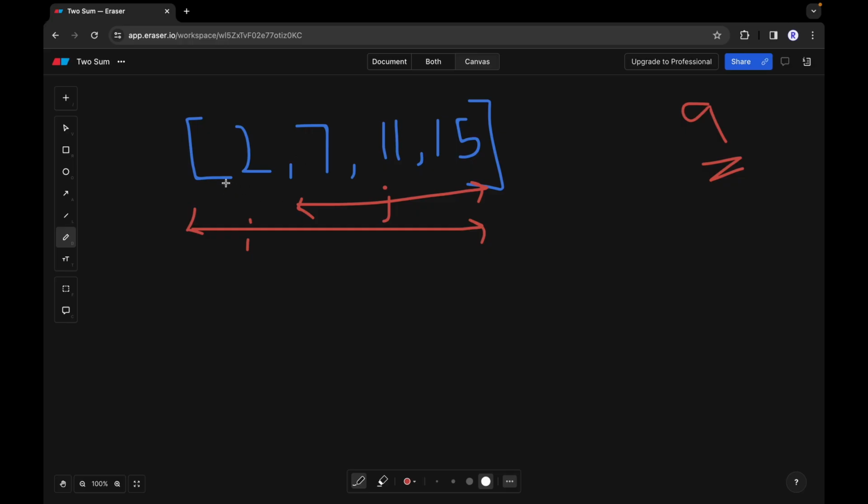So how would that work? Well, we would have 2 first, so we have 2 in our i. And then we'll go over the rest of the elements, which is 7. So 2 plus 7, 9. We got it. But let's say we had 11 here, we had 15 here, and we had 7 here. We would have 2 plus 11, 13. 13 is not equal to 9, so we just move ahead. 2 plus 15, 17, that's not equal to 9. Move ahead. 2 plus 7 equal to 9. Yep, we'll just return the indices, and our indices would be i, j.